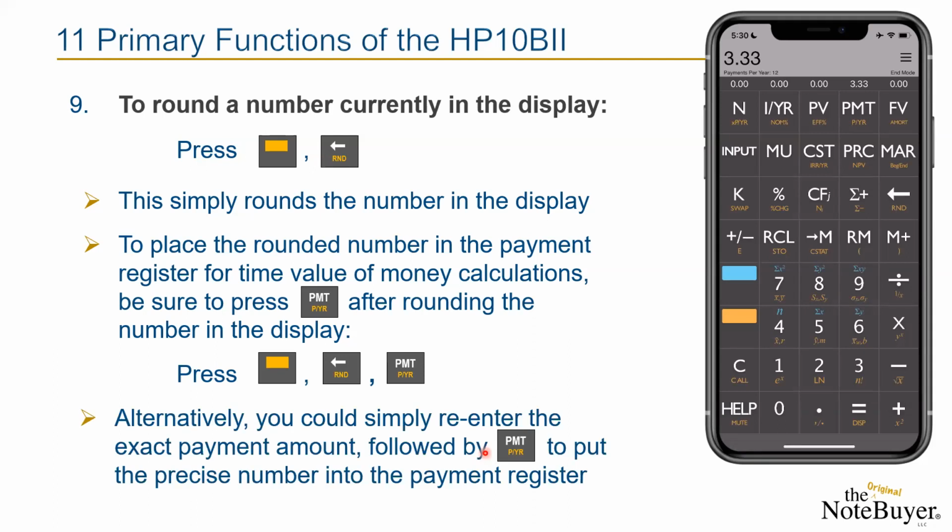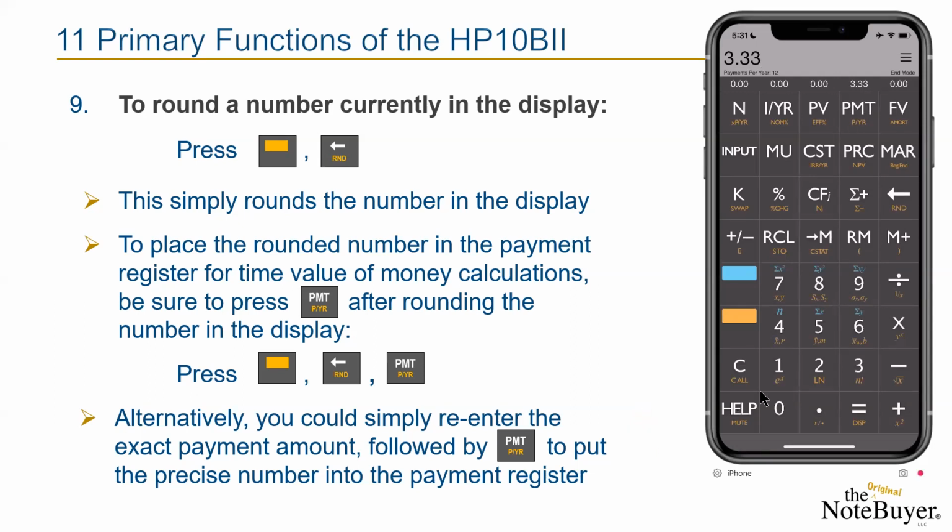Oh, let me tell you this. Sometimes when I'm in a hurry, it's just easier for me to go ahead and re-enter. I'll show you what I do. So 10 divided by 3 equals 3.333. And we see that's the long number. Sometimes I put that into payment and it's that long number. Sometimes I just re-enter 3.33 payment.